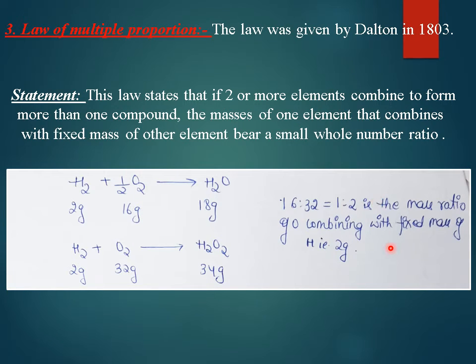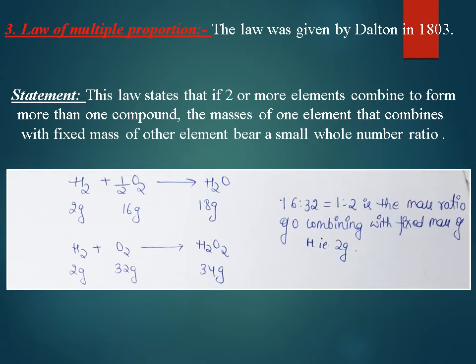So, what are simple whole number ratios, which could be 1 is to 2, 2 is to 1, 1 is to 1, 3 is to 5, 5 is to 3. So, these are all simple whole number ratios. But these two elements can combine to give more than one compound, but they will do so in a simple whole number ratio. It will not happen that the ratio comes out to be 5 is to 11 or 7 is to 13. No, in such ratios, the elements are not going to combine to give more than one product.